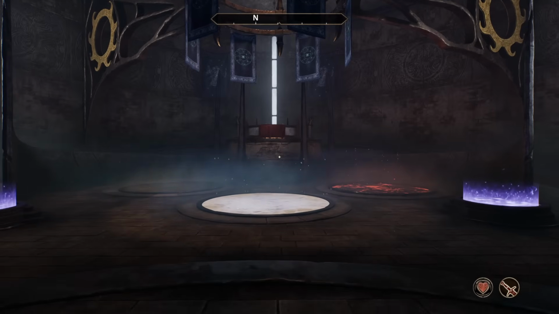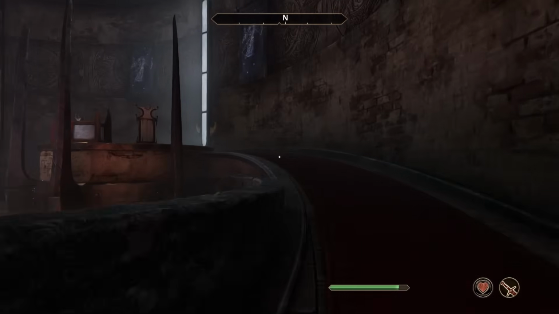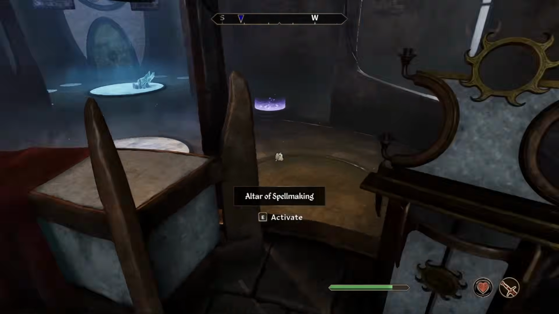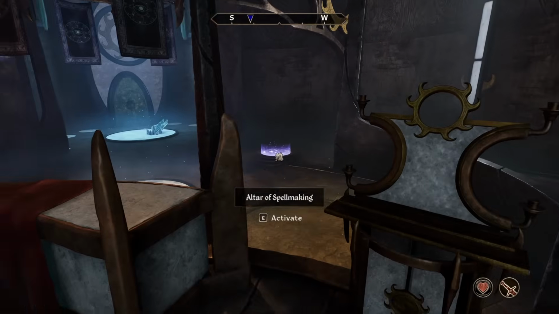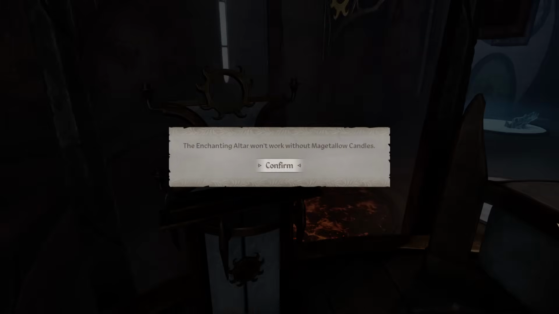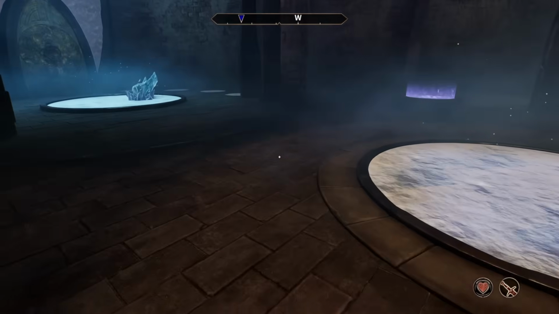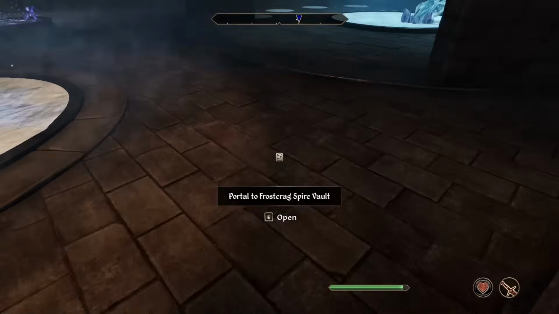This is probably the most useful of all the houses, mainly because in this house you have an Atronach altar, an altar of spellmaking, and an altar of enchanting. The altar of enchanting and altar of spellmaking are really the big things, especially the spellmaking. Those are super fun later on, but we need some things in order to get them. You'll need to get mage tallow candles. Also in here, we have these two things to teleport. We have a living area, and we have a vault. So we can check those out real fast.